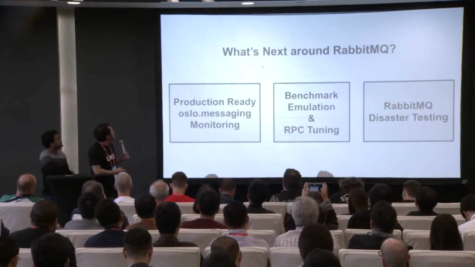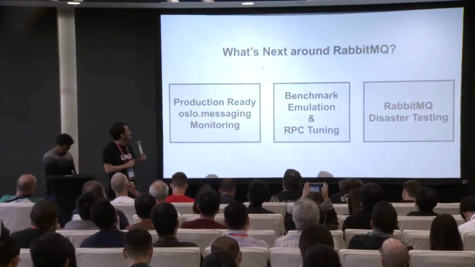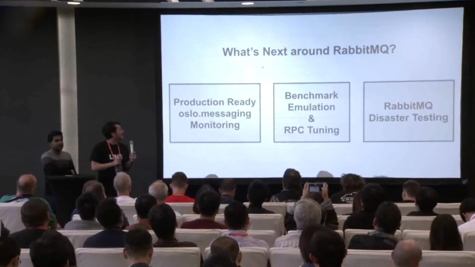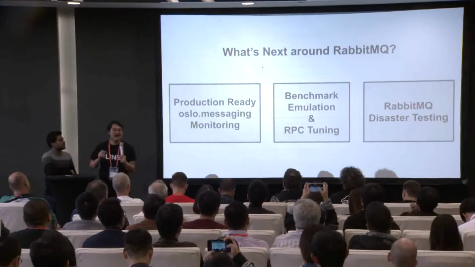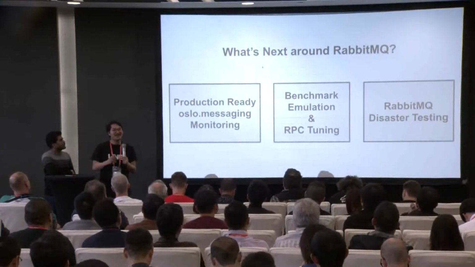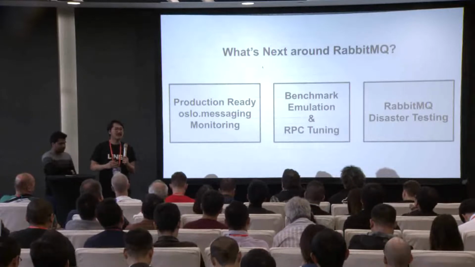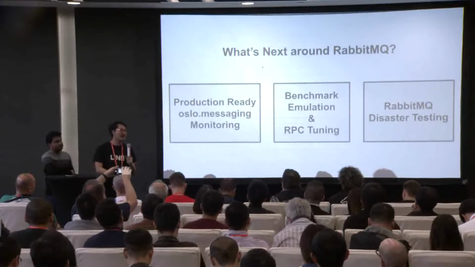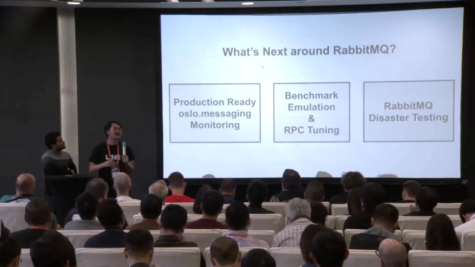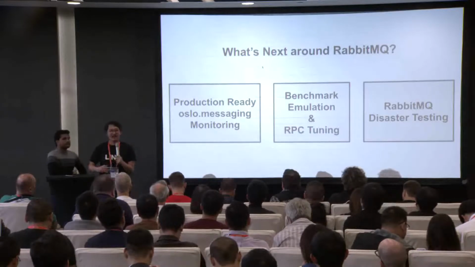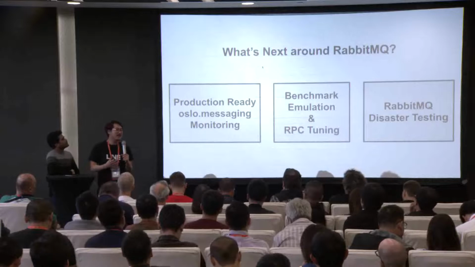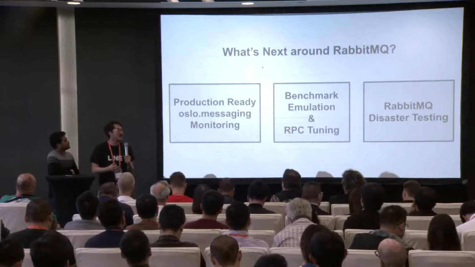So this is actually the last slide of today's sessions. So far we've explained what kind of outage we've experienced, and also how we actually improved, and what the current RabbitMQ deployment architecture is. And then we also introduced monitoring activity, including the POC of the Oslo messaging library behaviors.